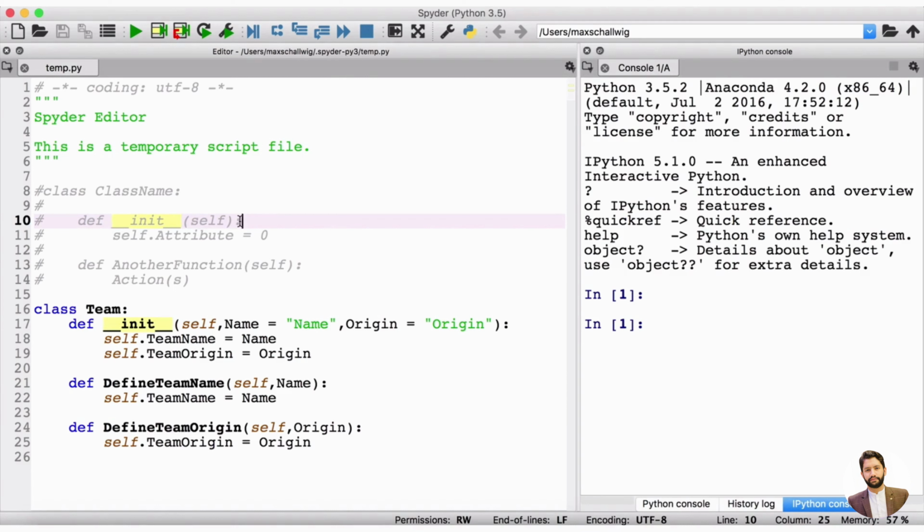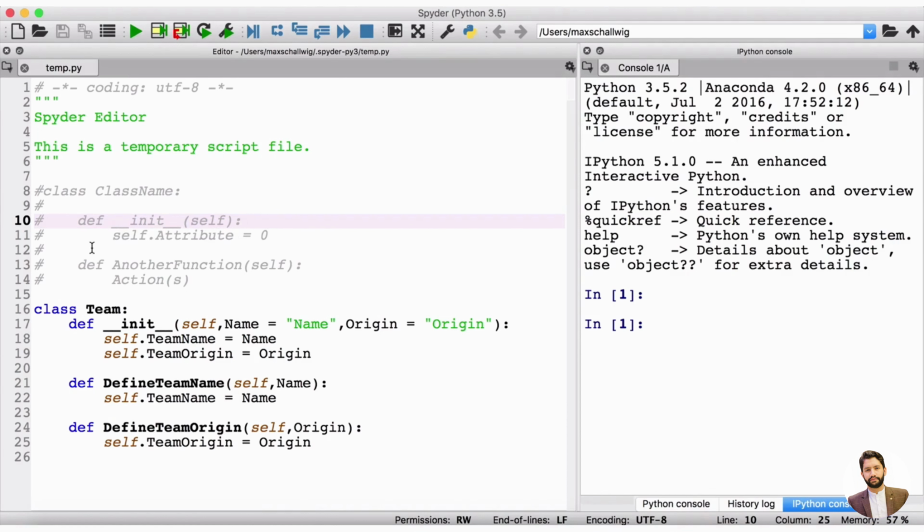And since it's very similar to functions, or since they pretty much are functions, we have to have open and close parentheses afterwards. And inside of these parentheses, we have to put the self, and this lets the class interact with itself, so this indicates that it can be part of the class. And then we have our colon, and on a new line, indented in this method, since it's in a class, are some actions. So in this case, we just set the attribute that belongs to the class, so the self.attribute, to 0.